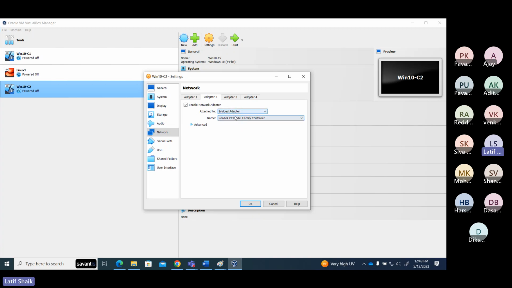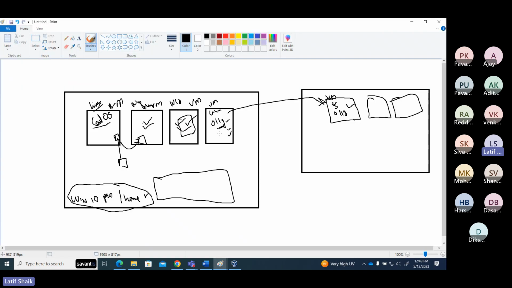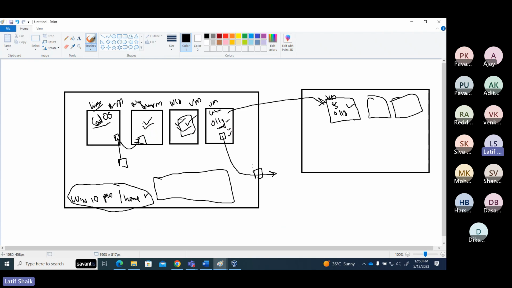This is the bridged adapter, so my virtual machine can communicate outside of the network, outside of my physical network, through your physical adapter. Then NAT: it works the same as the NAT concept. Your machine can access the outside network, but your physical network has a different IP, and the virtual machine has a different, private IP address.